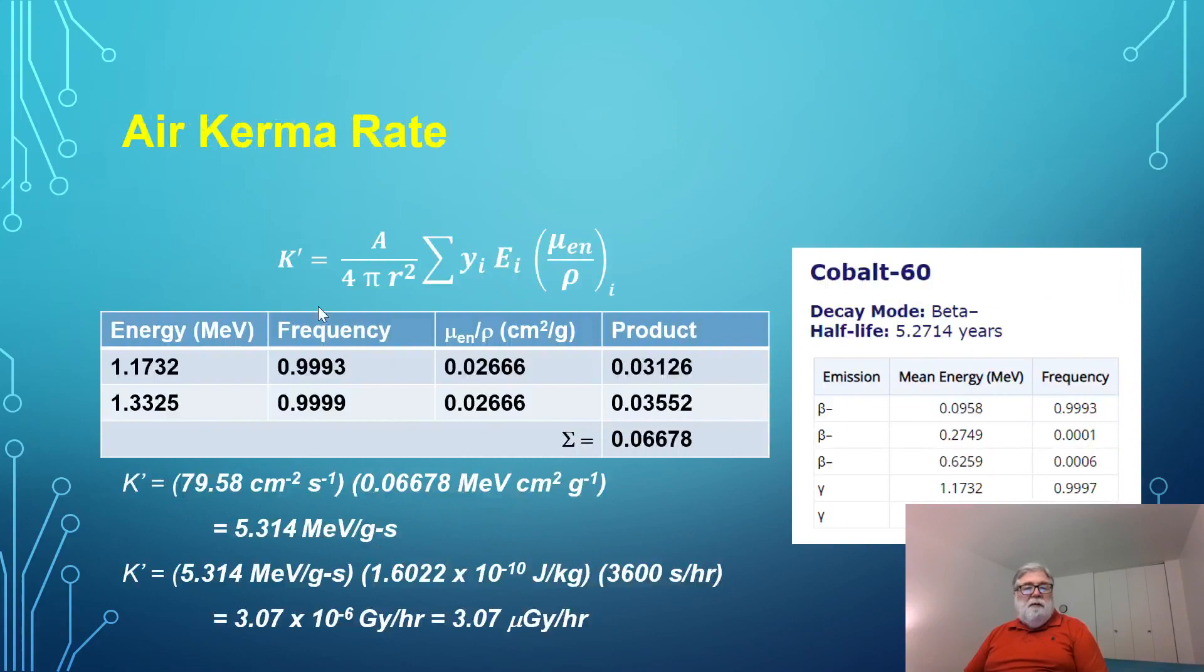So we did the front part. Now let's do the inner part. Let's add up these components. We have the decay data for Cobalt-60. It has two photons. These are the energies of the photons. This is our HPS decay data database. The frequency is over here.